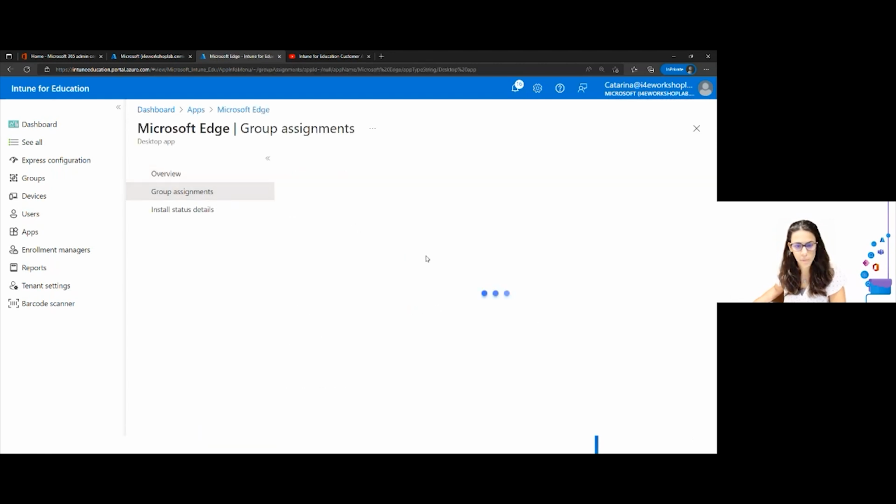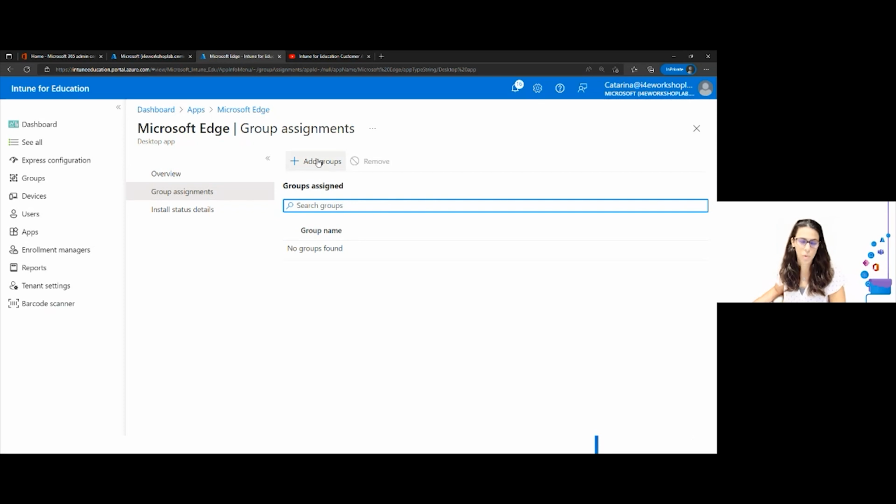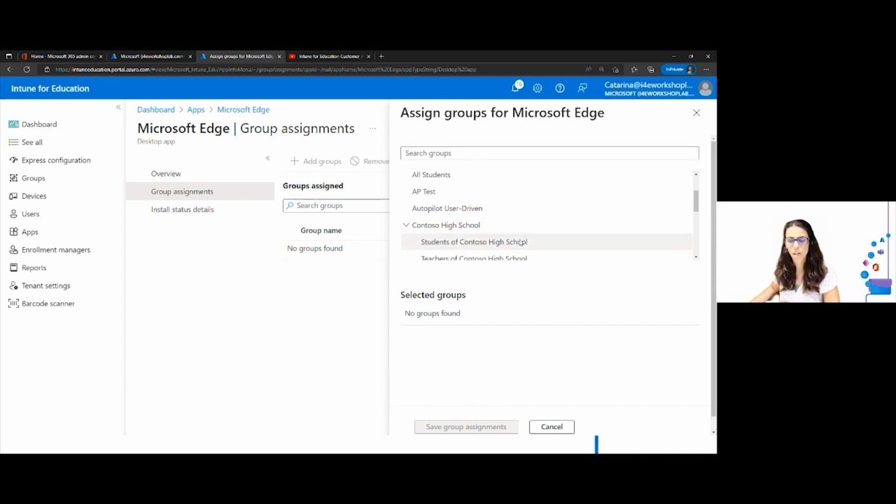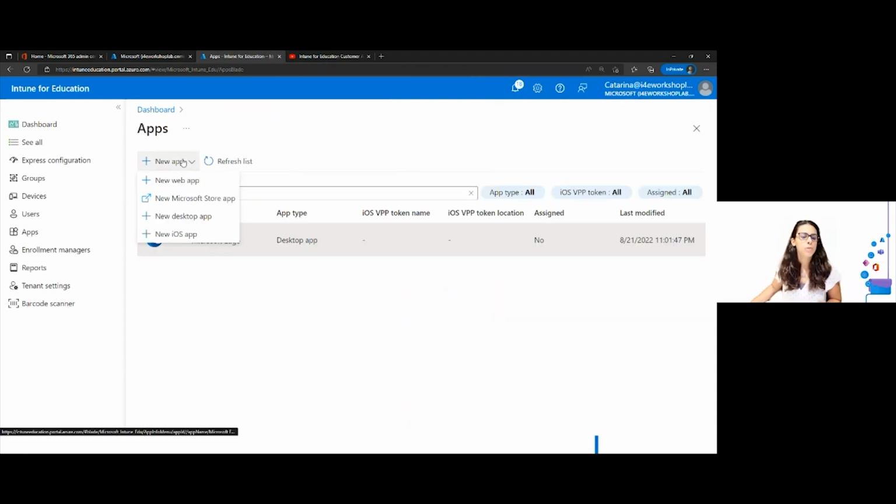We could check group assignments, and we could add groups. And here, notice that the logic of assignment is a bit different. We have first selected the application that we want to assign, and now we are selecting the assignments. Likewise, if you wanted to add more applications, you could come here and select new applications to add.